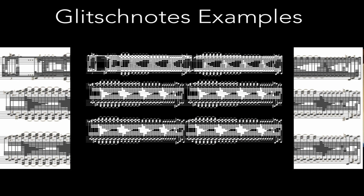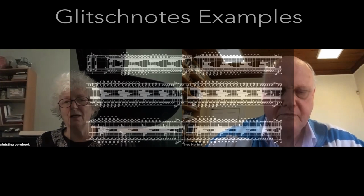I'm not a video artist, but I simply gathered some stills of what I call glitch notes. These images are screenshots of bits of score in the program Finale. In that program, I just shove too many notes in each measure, so you can turn off the setting that pushes the extra notes of a 4/4 bar into the next measure. I turned that off so that the measures got more and more full, and put in 128th notes. So what you see gets very blurry. And if you make a score page of 10 instruments, then you've got a lot of these blurry lines. So kind of fun, I thought.